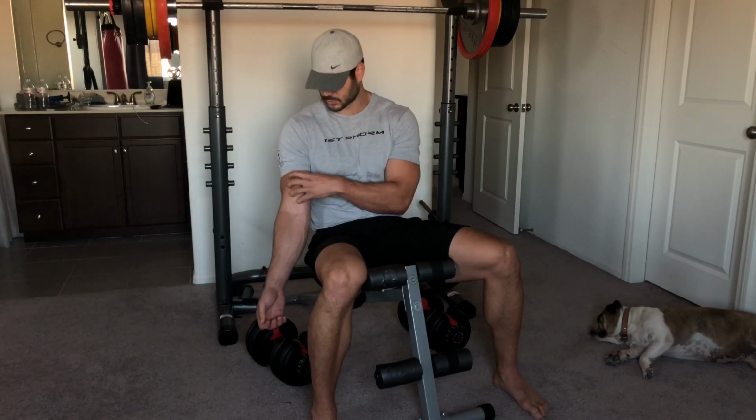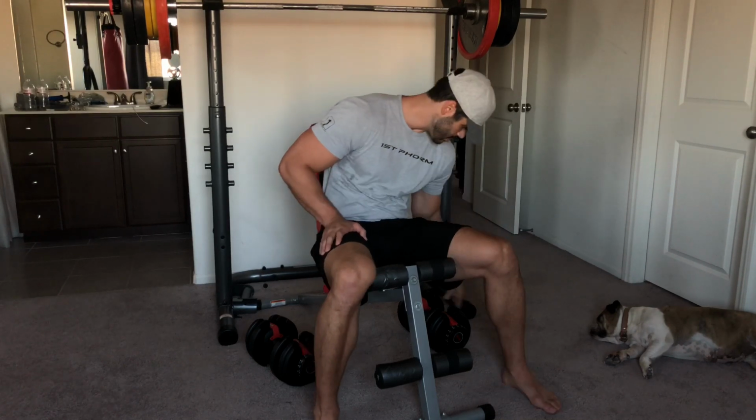Think of it as a combination of both of the exercises I just gave you, the standard curl and the hammer curl. It really combines the two. And I like it because half of the rep is really focusing just on the bicep. The other half of the rep allows you to still hit the bicep, but also incorporate some forearms as well. So it's kind of a good medium between the two exercises. If you really still want to focus a lot on the bicep, but still get a decent amount of that forearm or top of the forearm work, this would be a good one for you.